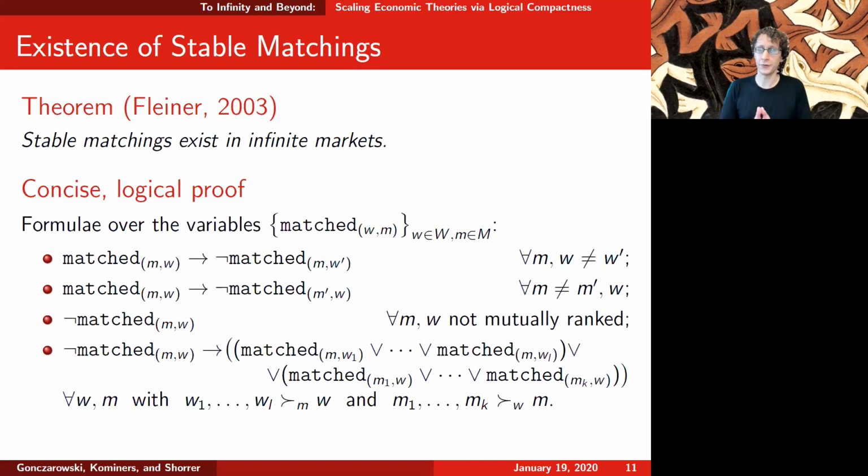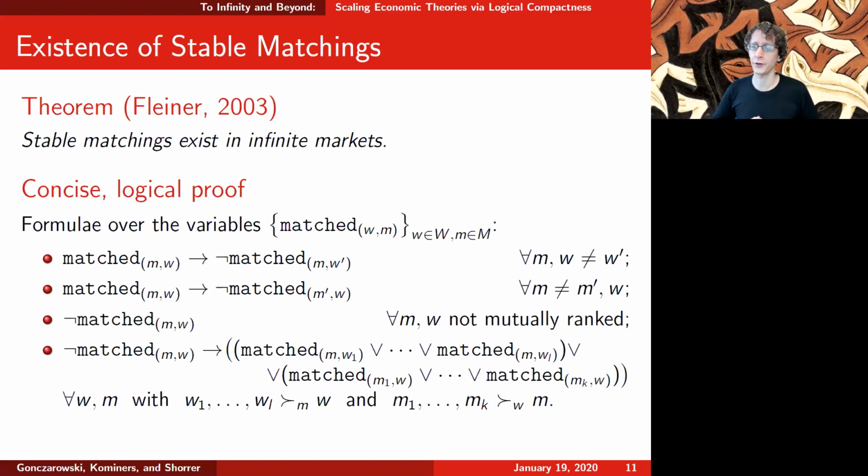Okay, so let me give a slightly different statement of how we extract the matching, or how we correspond the matching to these logical statements. For every matched MW that is true, we're going to say match M and W. As I said, it's possible that agents might be unmatched. If matched MW is false for all W, that M just remains unmatched in the eventual matching.